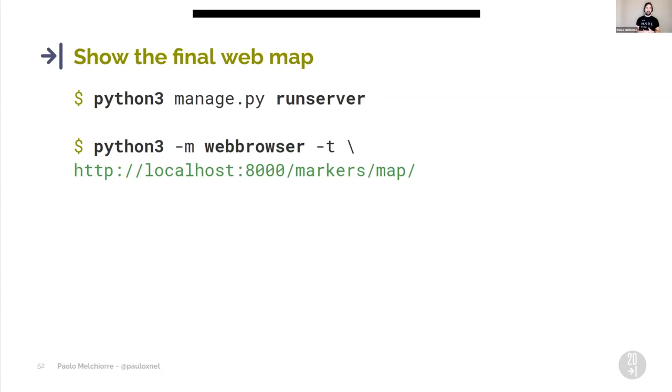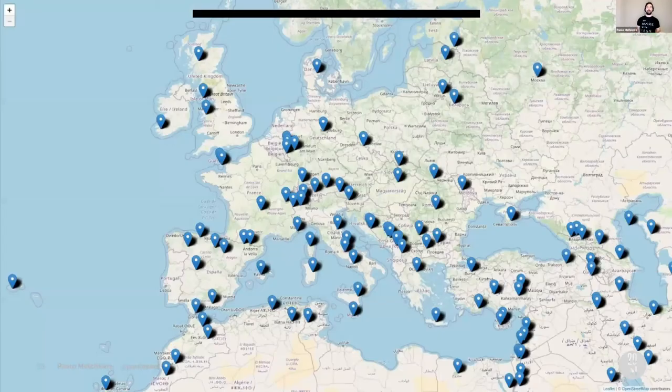We can now start our project again with the runserver command and finally see all our markers in the final map. And finally, here is our complete map. In this example, we can see how the markers in a specific area look. The loading takes place in a very fluid way because the calls occur only when the movement on the map stops, and therefore the data traffic is reduced, as well as the rendering of the markers carried out by Leaflet.